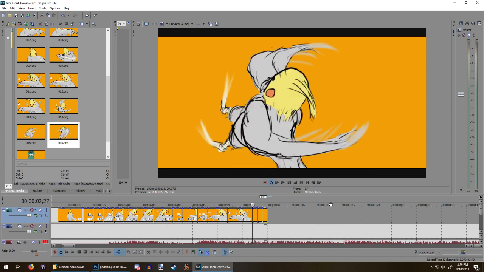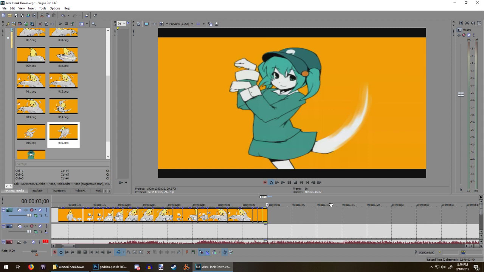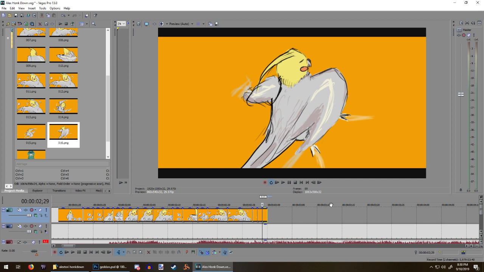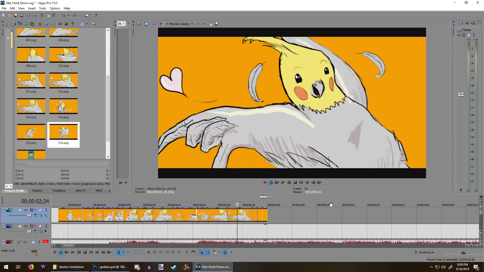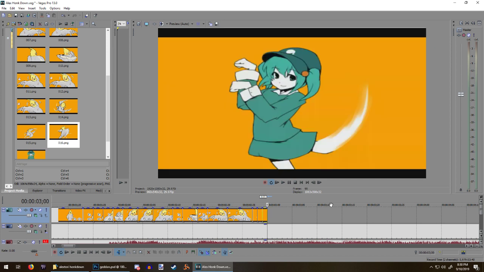Alright, so we're 3 frames in to the spastic dance party part of the Get On meme. This frame might be one of my favorites, but I'm gonna be honest, I have no idea how this is gonna be translated to a bird. Like, I was already pushing it with this frame. Like, birds don't have fingers. So, I mean, I guess there's nothing for it. I'm just gonna have to push it again.